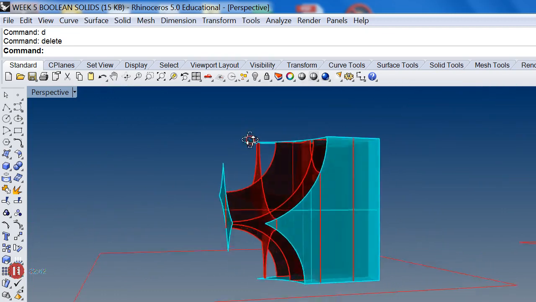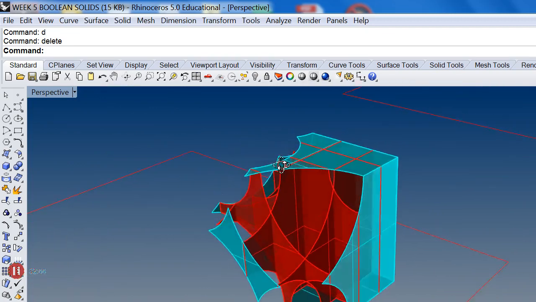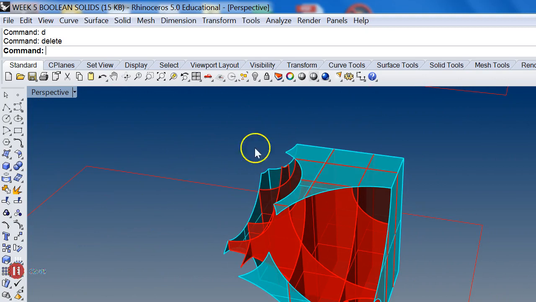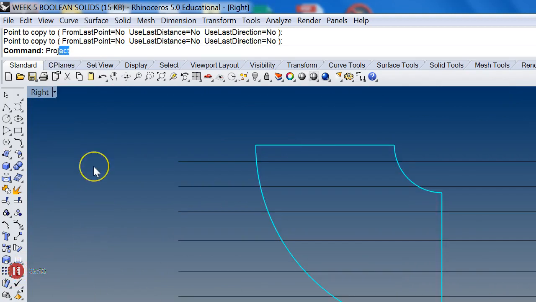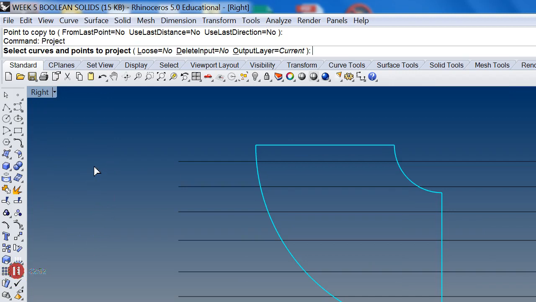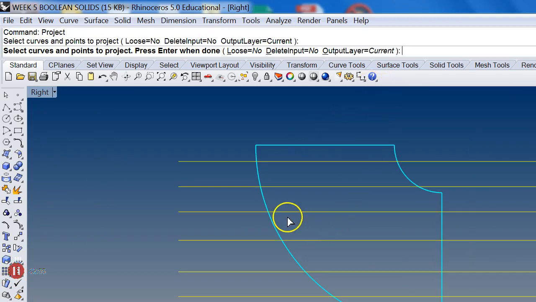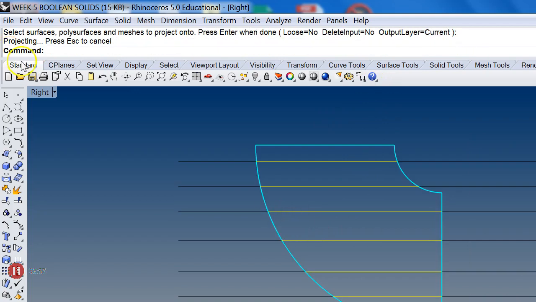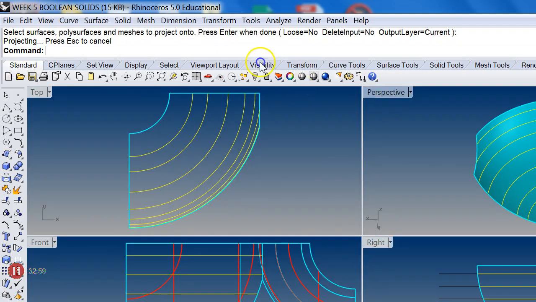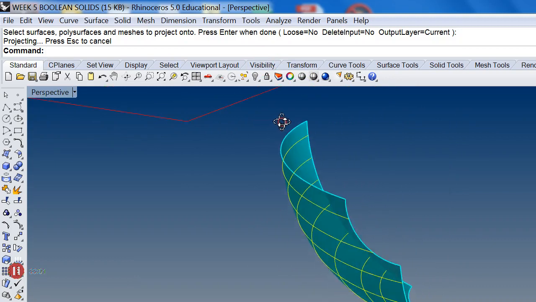That is a command generally referred to as sectioning or contouring. So I took the side, and I drew some lines, and I can type project again. I can project these curves onto that surface. And then look, I get something like this.